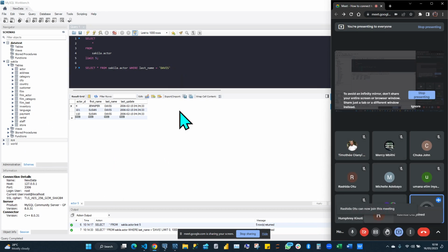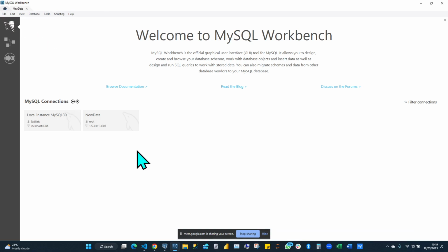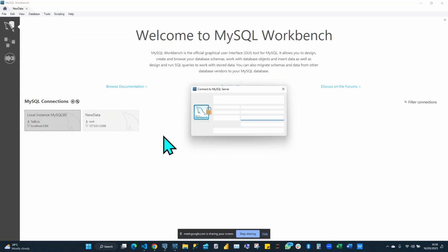So basically, this is what I have to show you for this MySQL database management system. Remember, you click on session if you don't know your username, or if you have two or many instances, whichever one you click on. For instance, if I click on this, this is actually another different server.